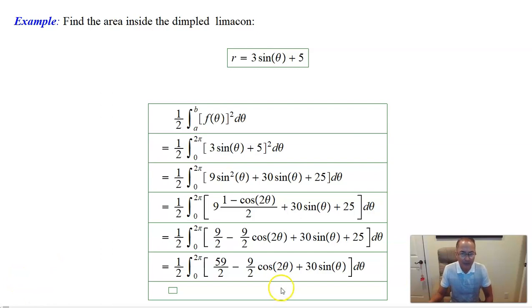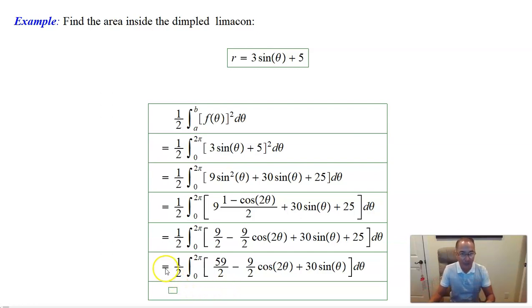Except we don't have cosine theta, we have cosine 2 theta. What does that 2 do to the period of cosine? Normally cosine is 0 to 2 pi. But because there's a 2 there, the period is now half, which is pi. So that just means that you're drawing the graph twice. But each part, the positive part cancels with the negative part. So those integrals are simply 0.